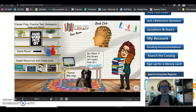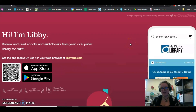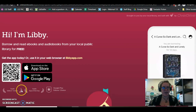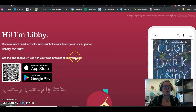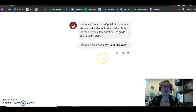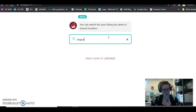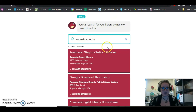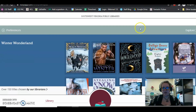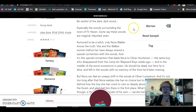If we're at the virtual teen room, you click the little phone icon and that's how you get to OverDrive. OverDrive sends you to Libby — that's basically OverDrive's interface to make it a little easier to search items. You can get it as an app, which I recommend since it's really easy right on your phone. Or if you go to a browser, you can just do LibbyApp.com. When you first sign up, it's going to ask if you have a library card. You can search for your library, and for Augusta County, it's going to be Southwest Virginia Public Libraries. You can pick whatever book you're interested in borrowing and then press Borrow.